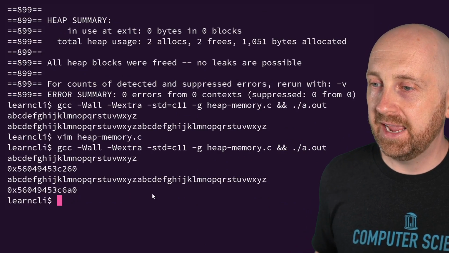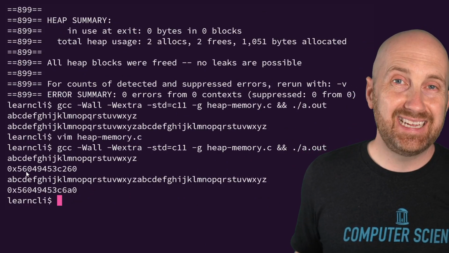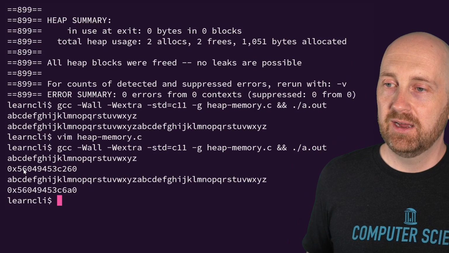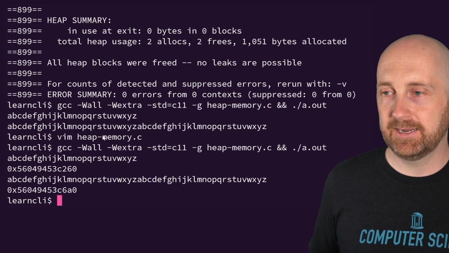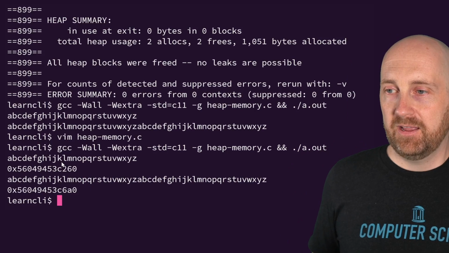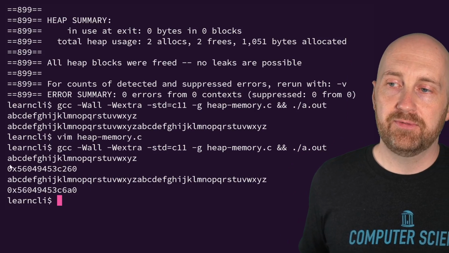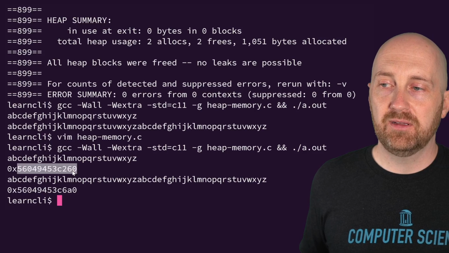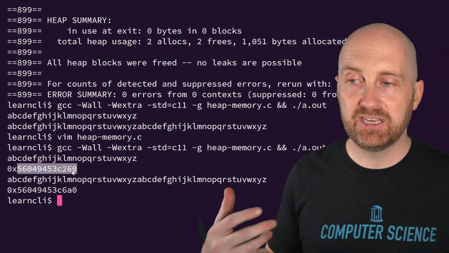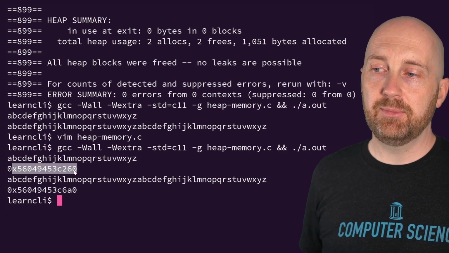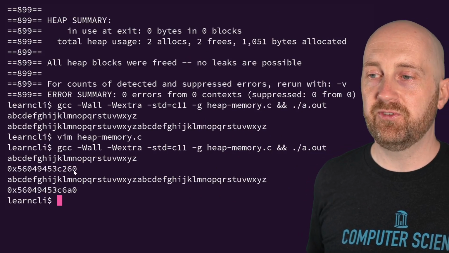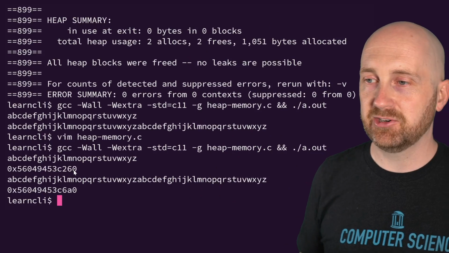All right, so I'm going to try this again. And notice that the starting address is in fact different. So this 0x56. And notice that if we were to print the pointer of that we were using on our stack frame, the address of the pointer would be much higher in stack memory. This is in dynamic heap memory, so it's much lower if we were to compare those two addresses, and I would encourage you to try that as an exercise.